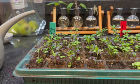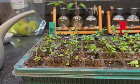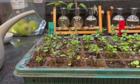Y'all, when I bottom water, I let the water sit for some minutes, maybe 20-30 minutes, so that the plant can soak up everything that it needs. But if there's any excess water left over, I will take it and pour it on another plant, because I don't want the plants to sit in water either. So I'm gonna let this sit here probably about 20-30 minutes. And it's going to soak it up.